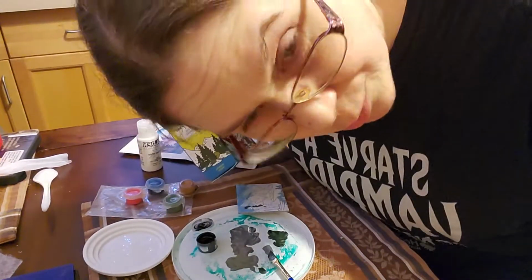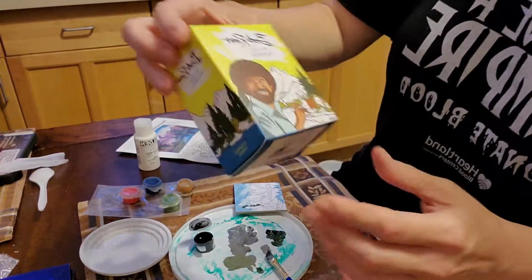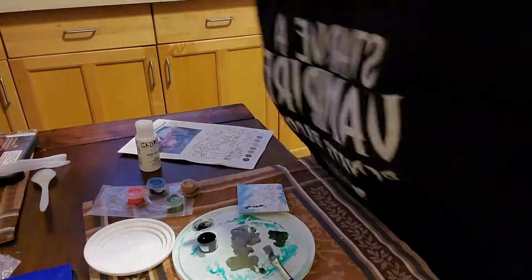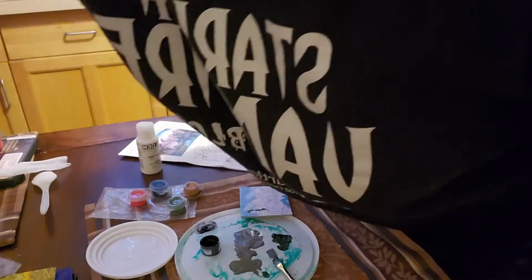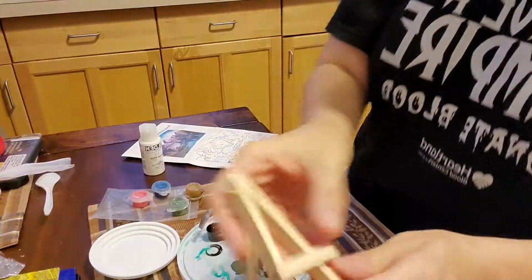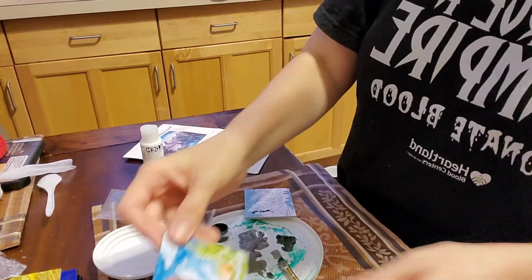This is my review of the Bob Ross Paint by Numbers kit. These are about, what, $10 at Blick's? Something like that. So this is what they give you. You get some little canvases. You get an easel like this, a little easel. And you get some canvases with no paint on them.